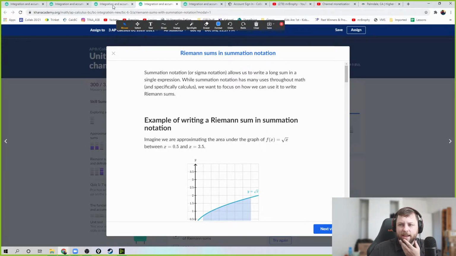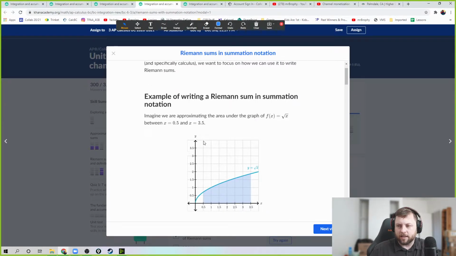So the idea is that we've done Riemann sums last time. We were adding up a bunch of rectangles, left and right and whatever. But we can represent adding up the Riemann sums in sigma notation. Especially if you're taking a case like this, a Riemann sum, this area under the curve, and let's say that the width of every rectangle is the same. So in the case where the width of every rectangle is 0.5, so these are all rectangles right here, and let's say you're doing this as a left hand. I could plug all those heights in and add them in, adding up the areas of all those rectangles.